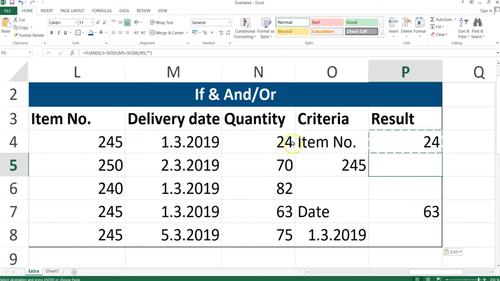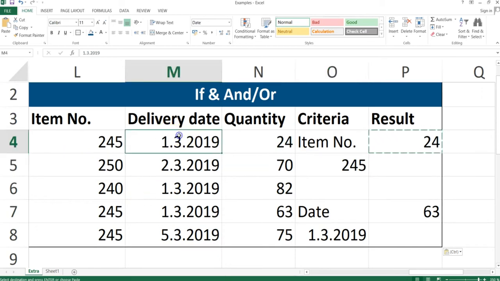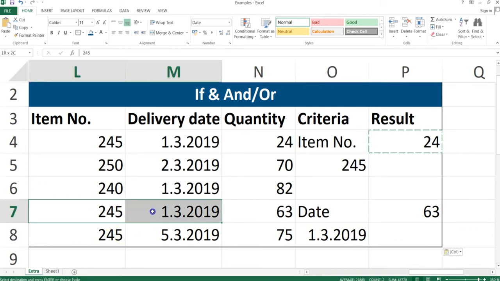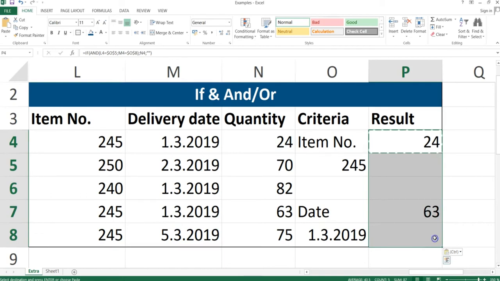Because based on the conditions that we inserted, this item number is equal to the condition here, and the delivery date here is equal to the delivery date that we inserted as a condition, and the same goes for this row as well. So that's why we only have values in these 2 cells.